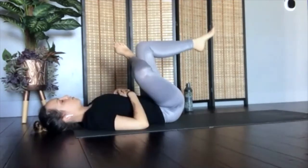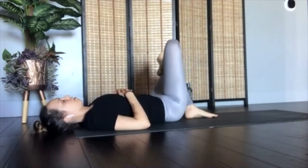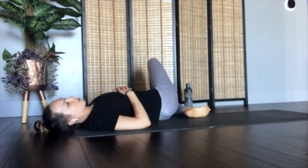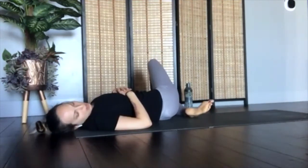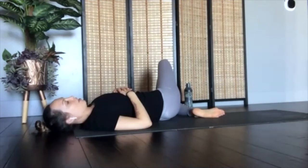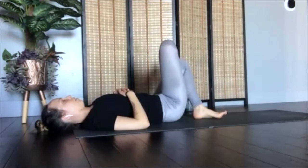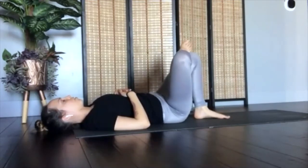Release the grip. Keeping the figure 4, we'll plant the sole of the left foot on the ground and let the legs fall to your left. Option to gaze over the right shoulder. The left leg can come to the knife edge of the foot. Sole of the right foot will be on the ground. Press the right knee away from you. And then inhale, roll over that edge of the left foot so the sole of the foot comes down to the ground, left sole of the foot flat on the ground.